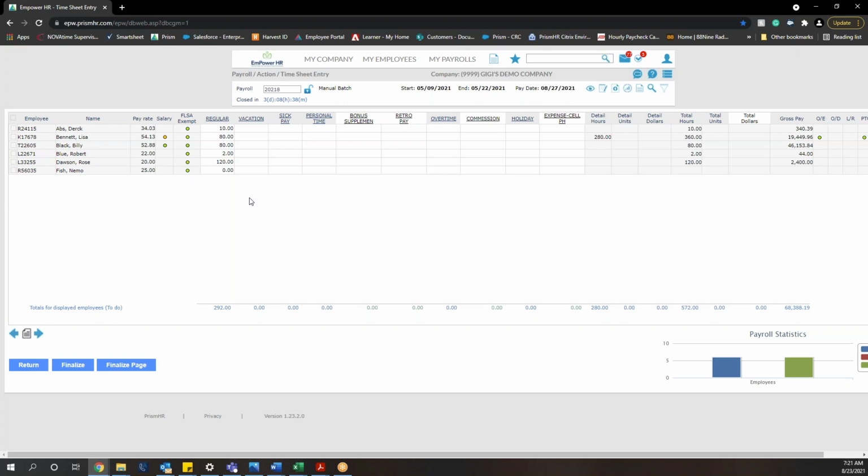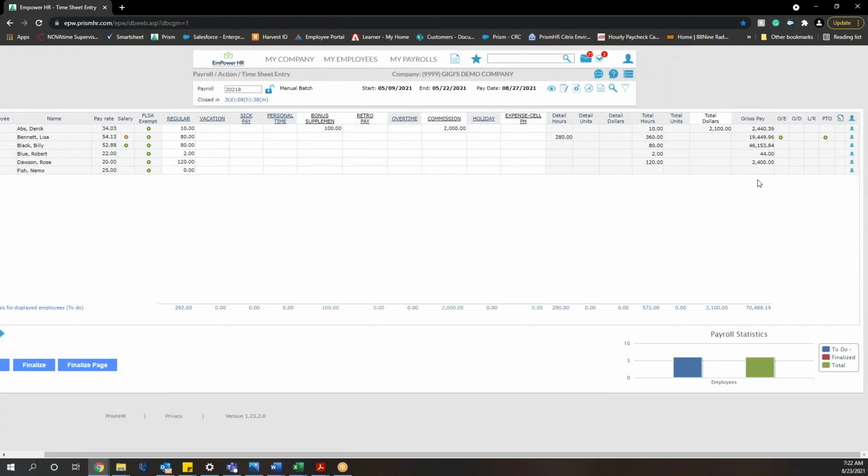Again, it just really depends on how you like to use the system, what kind of control you want to have over everything. If you need to have bonuses or commissions or anything additional added, again, it's the same process. We can just put it directly on the timesheet here, do a commission of $2,000. And that's the same process too. If you don't want to manually add that to the timesheet, you can send us that in an Excel file. Our payroll team can add that for you.